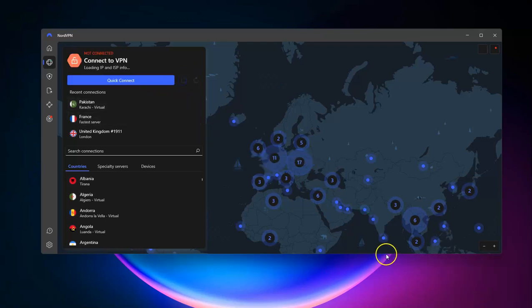Okay, so basically what we want to do with this is the VPN is basically a virtual private network, and it creates an encrypted tunnel between you and the VPN server. It keeps all your data safe and all your passwords safe and stuff like that. But the very, very useful attribute that we need is the ability to hide your location, because if you connect to a VPN server in the UK, it will look like you're in the UK, just like I just connected to Pakistan there, or France or Germany or whatever.